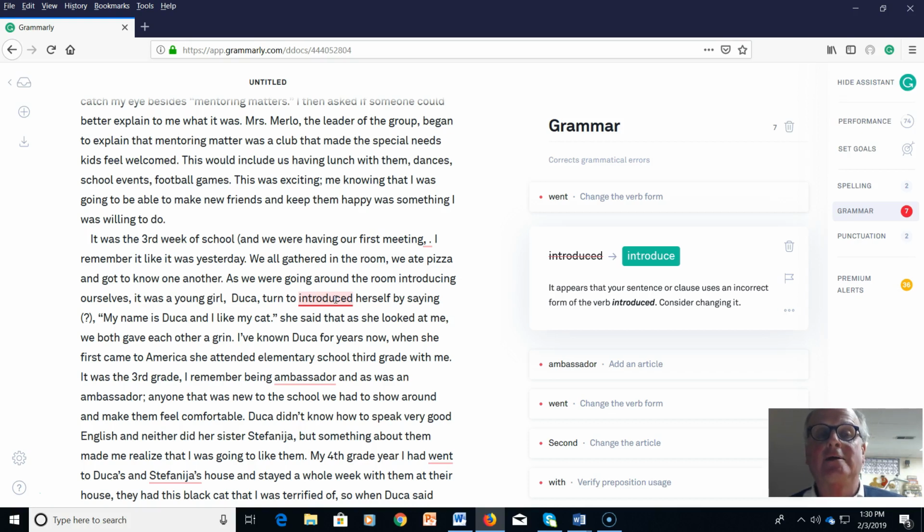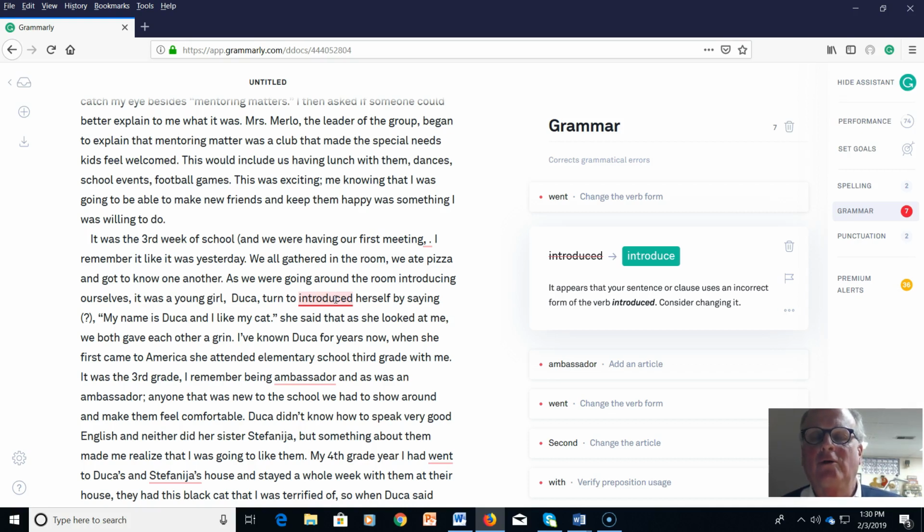Now understand that both programs together are going to find a few errors, but they're not going to find every one of them. They find different errors, but they're both limited, and there's a variety of reasons for that, mainly because English is such a complex language and there's so many variations that can exist that it's very difficult to create any kind of software program, particularly a free one, that is going to cover the waterfront.